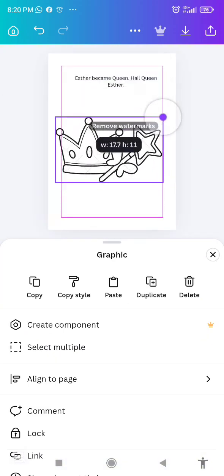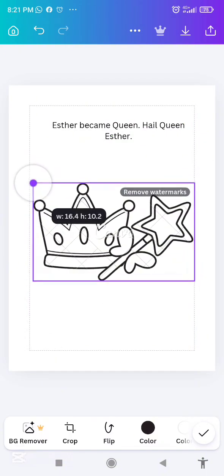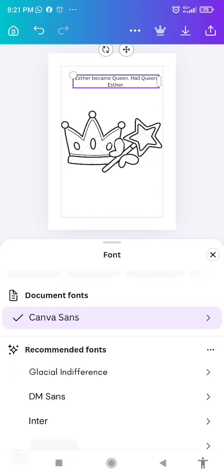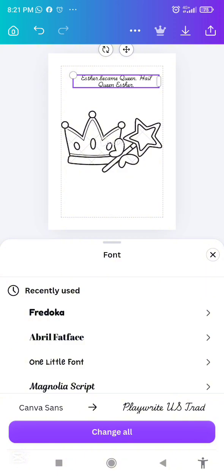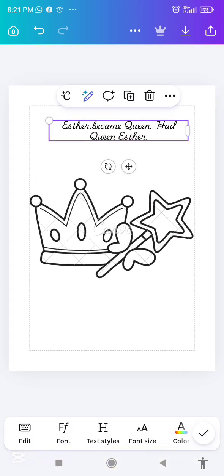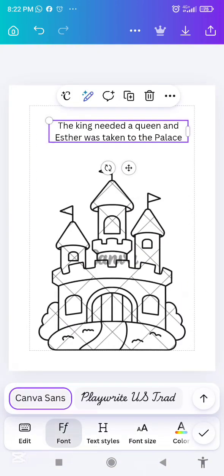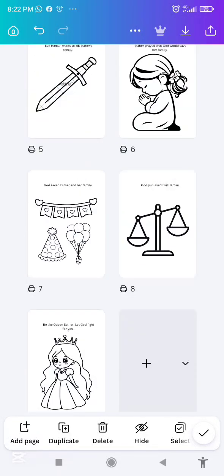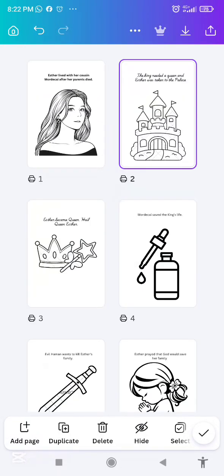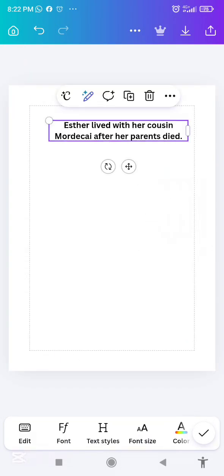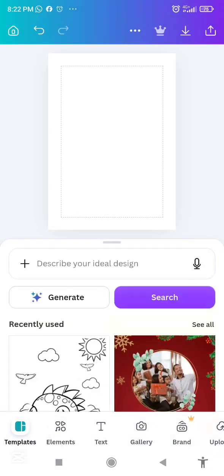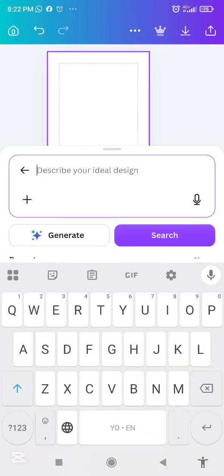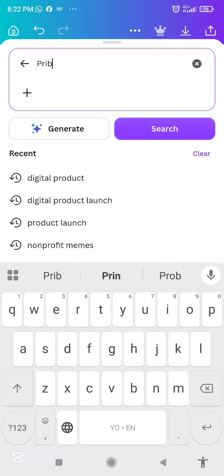But then let's make the next scene. The next scene is Esther became queen. So crown and stuff, since it's for children. You can play with the fonts however you like. You can also change the font. There is a font drop-down menu, so you can change the font. So here I've made practically almost all the stuff. So we need to make the front page, that's the book cover.